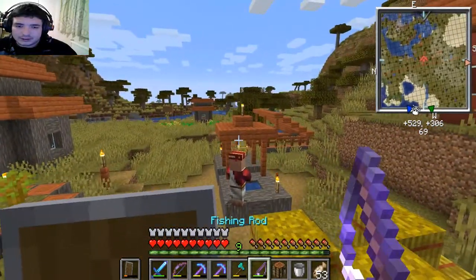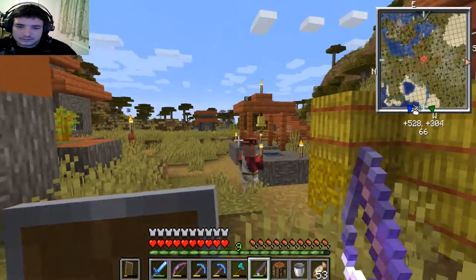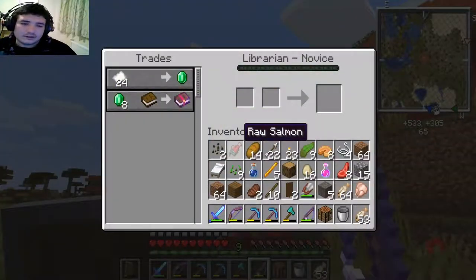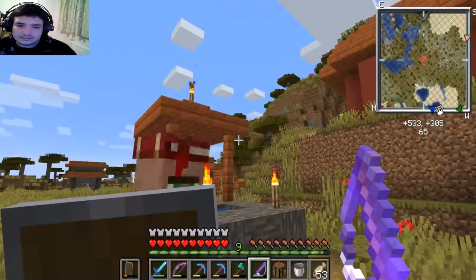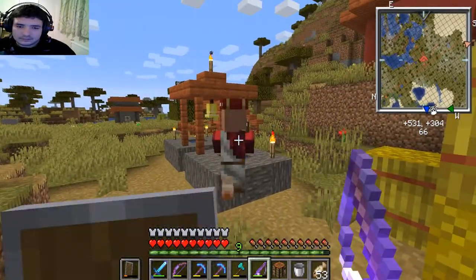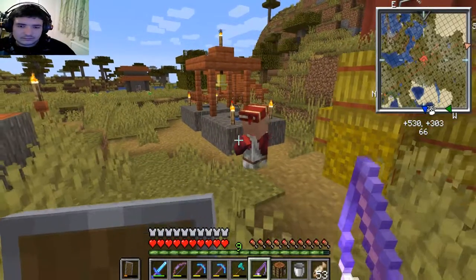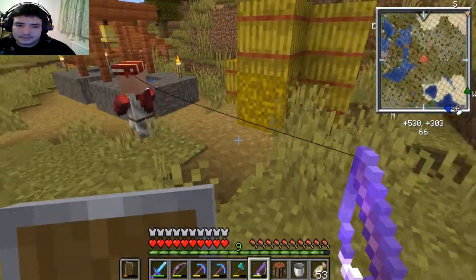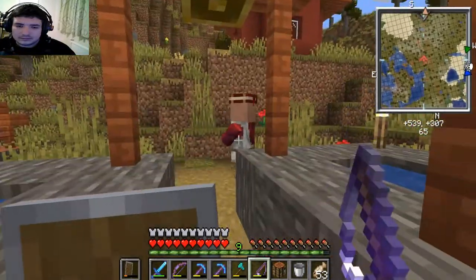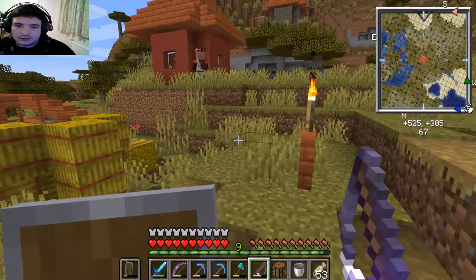Put my boat down, I might be able to use my rod to get him over here. No, he's not coming off of there. He walks back far too quickly for that. Damn it. Are you gonna come over here again? No, you're gonna go up there. Why'd you go up there?